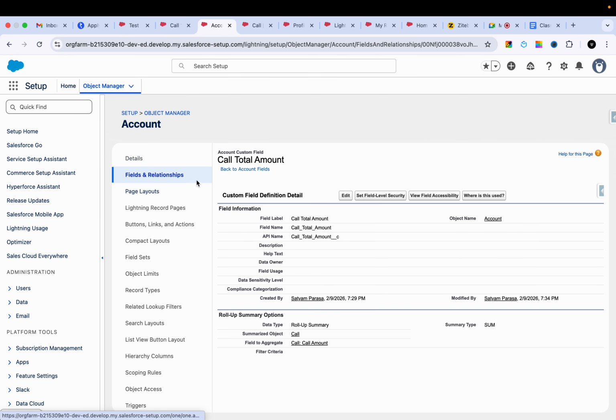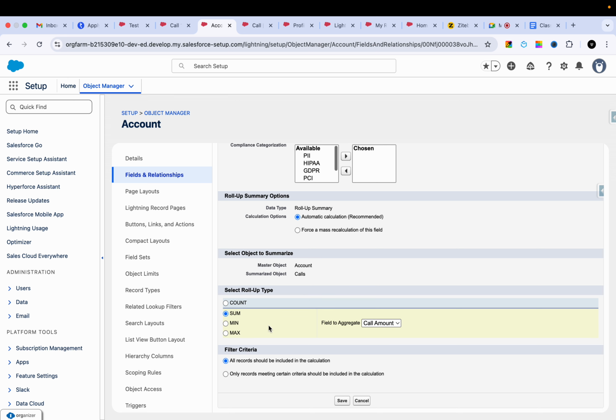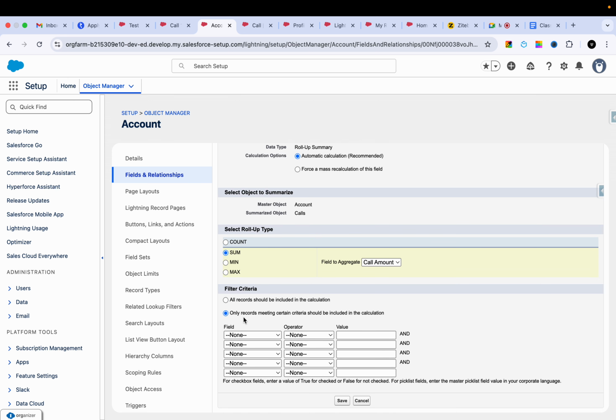So I have to put a filter for that. Just select the second option and you can select the field. The filter should be on the call name, right? The call name you have to select, and it should start with call. Then only you have to calculate. For those records only it will pick, and that call's amount will be calculated. So it starts with call, save, right?